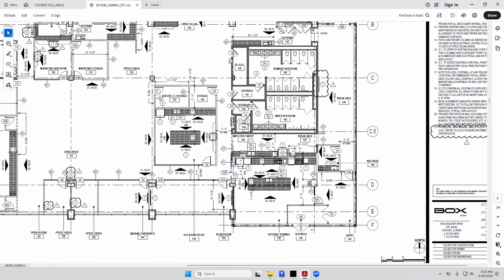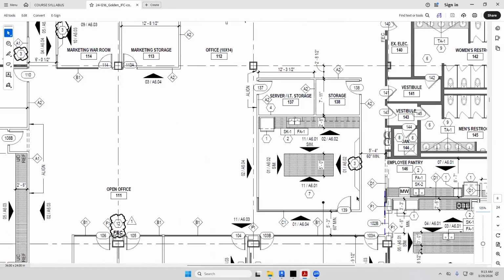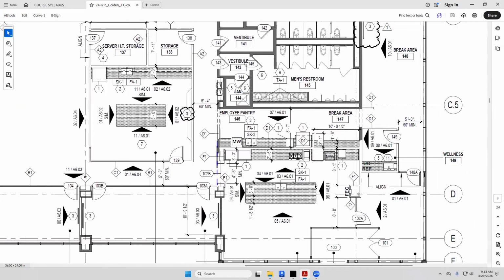So here, we're looking at 3 on A601. And so there's a bunch of product in here. The quickest one we can knock out, probably the fastest, would be the countertop. We can quickly build out the countertop and then circle back and do the refrigerator and start putting things underneath the countertop. But we should probably start with the countertop first before we start placing equipment in here.